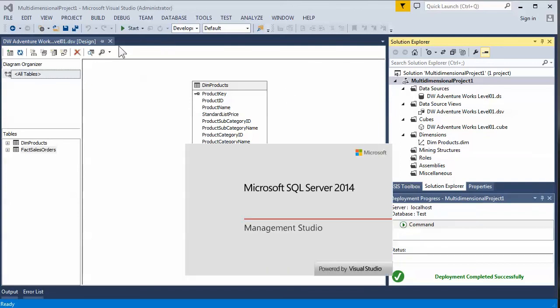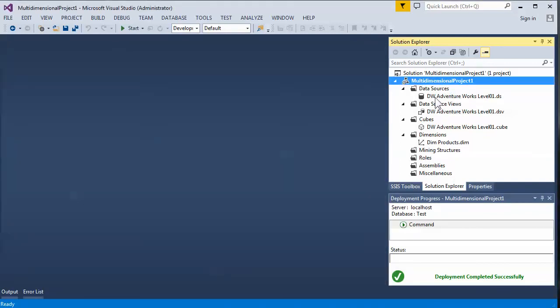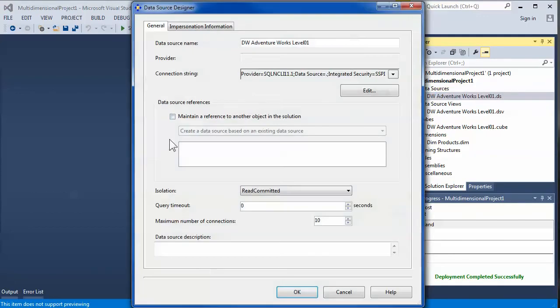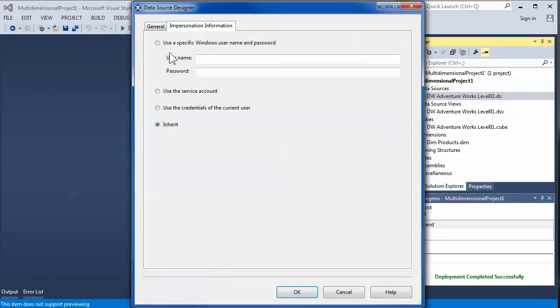Let's talk about the issues that cause the most amount of grief. That is back here in the data source. In the data source, under the Impersonation tab, you have several choices. As I mentioned, inherit is probably the worst choice, and the reason for that is it really should say automatic mode. What I mean by that is it automatically switches between the service account and the credentials of the current user. Now, I am currently logged on as an administrator on this machine. Also, I've given my service account access to my underlying database. So when it automatically switches between the two, it can't really lose.